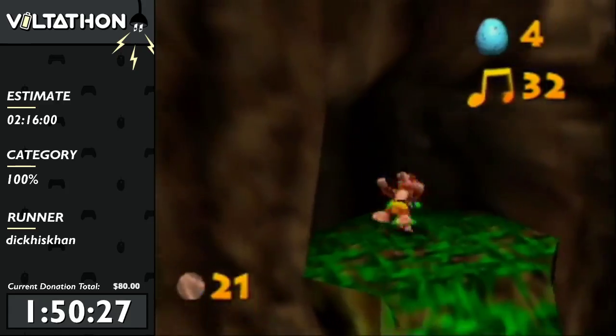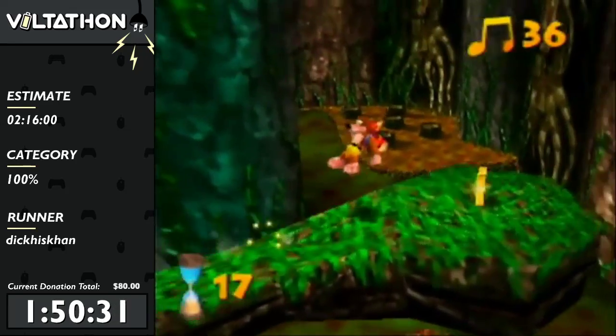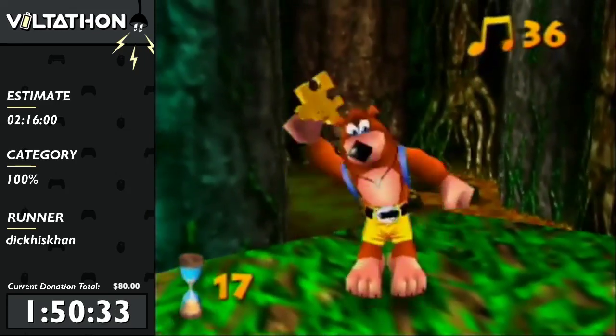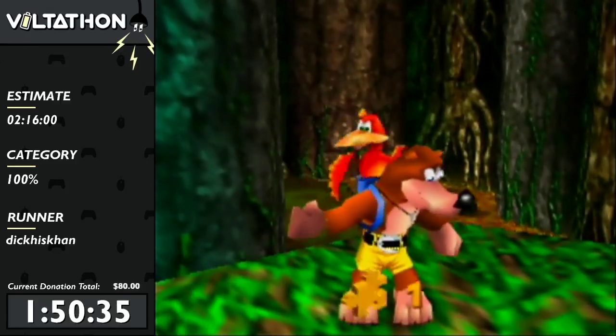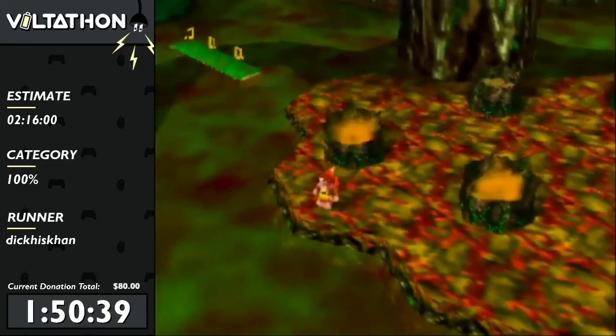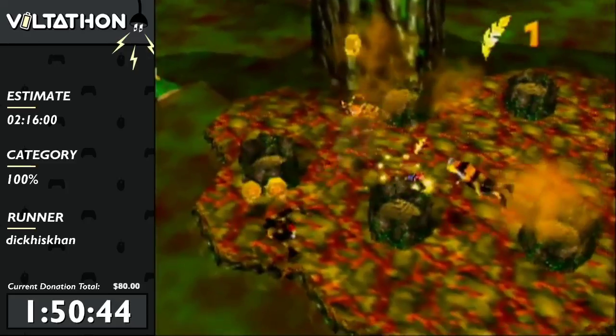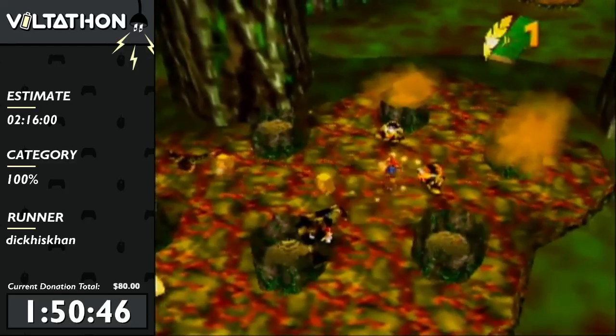Are you guys ready for the Vile song? Because this level features quite a fun little song that everybody loves. It's everybody's favorite part of the speedrun. Just under $100 in less than 12 hours. Hey, good job guys on raising that money for the Trevor Project.